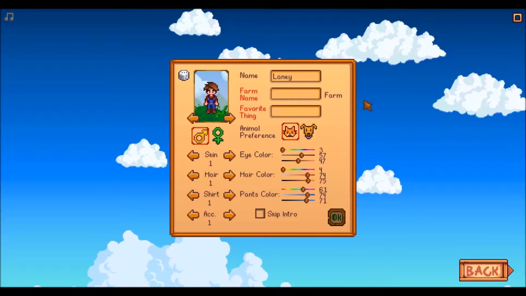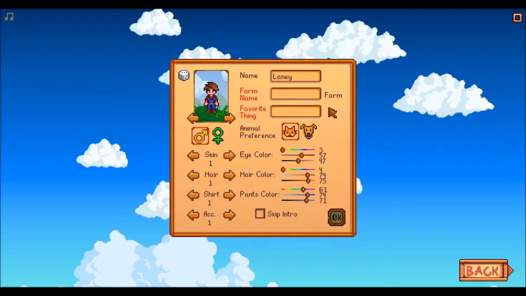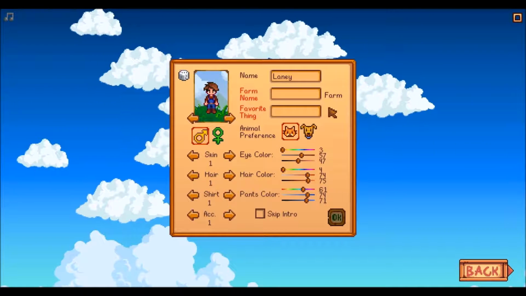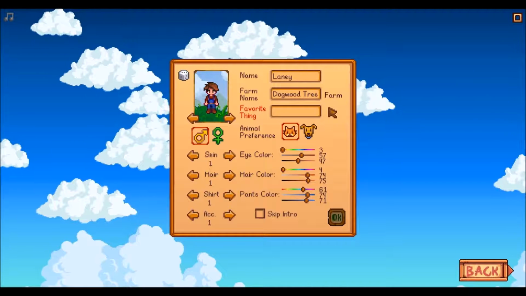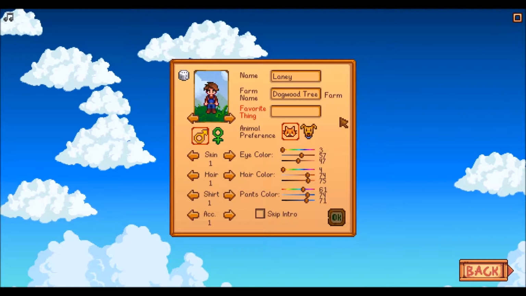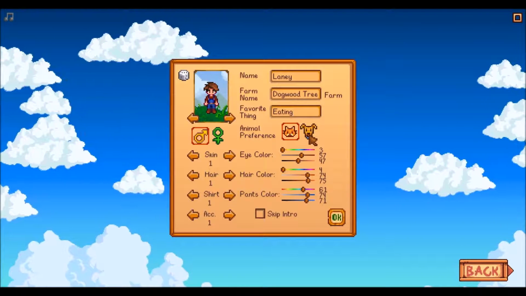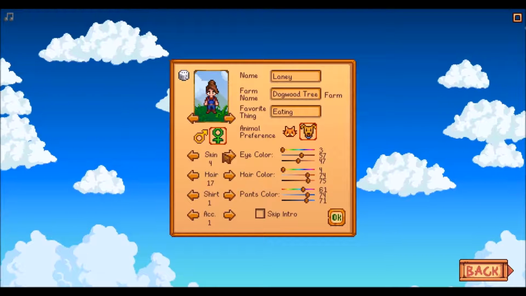So that is my name. That's what I go by outside of the simming community. And the farm name, let's go with something. Let's see. What can we name this thing? Got lots of dogwoods. Dogwood Tree Farm. So, I live in the south, we have lots of dogwood trees, so that's what we're going to call it. And favorite thing, I'm going to say eating. I love to eat. And we're going to go with a dog for the animal preference, and it's going to be female.